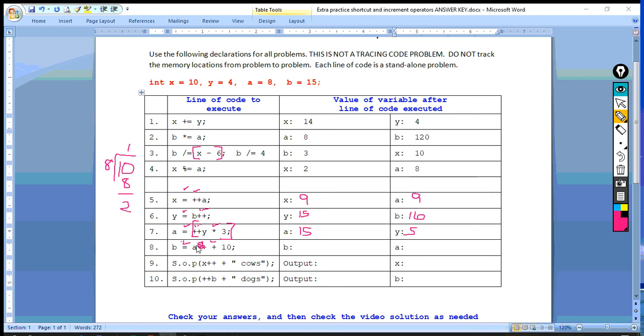So that means we're going to take care of this right side first, and then we can assign that to B. So A is currently 8, and so 8 plus 10 is 18. 18 is going to be assigned to B. Now we can increment the A, which we need to take care of in our memory locations every time, and so A now becomes 9.